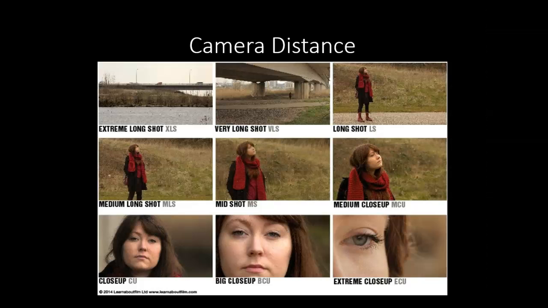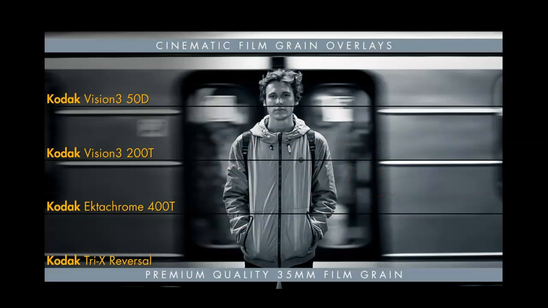So we're going to move on to talk about camera angle. But before I do, I want to touch briefly on the question of, well, what about people who shoot digitally? How do you add grain there? Basically, it's a process that happens in editing, and filmmakers do not like their images to look too digital, too clean. And so basically they have what they call grain overlays.